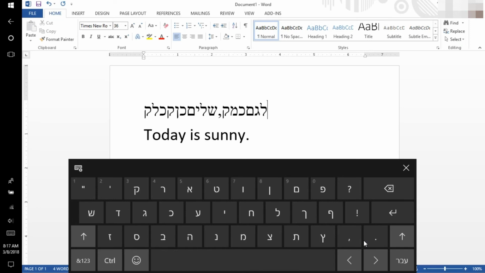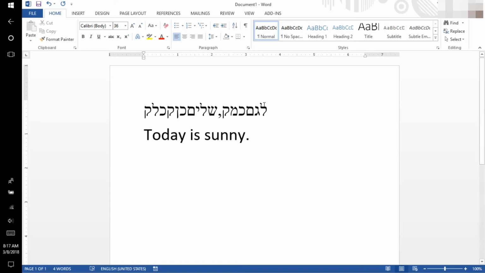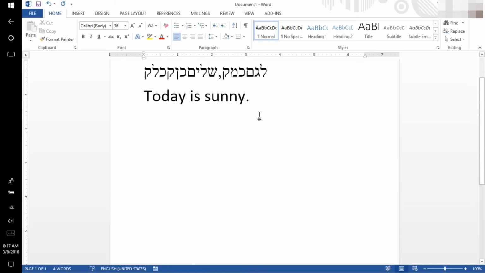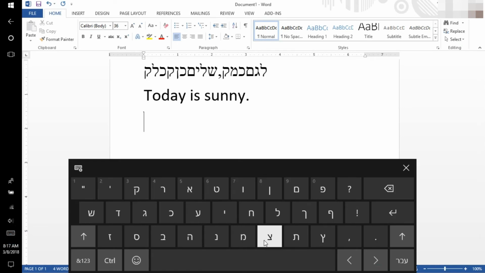There we go. So it just changed to Hebrew. Let's just scroll this up a little bit, and there. So you have to use the on-screen keyboard unless you want to study the physical keyboard.